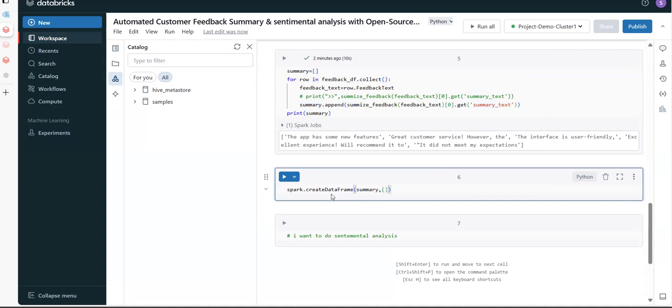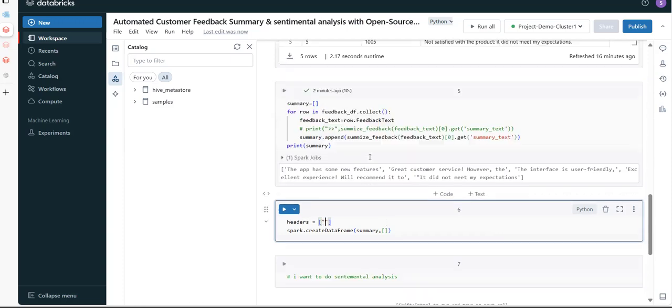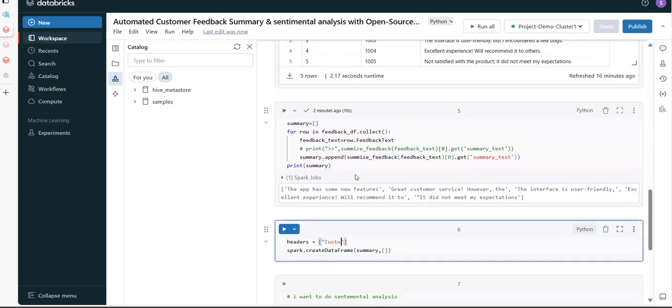And what are the headers? Those you need to provide here. I'm creating a headers variable, and there I'll define the headers. Let's take customer ID as one header, and feedback summary as one more header.